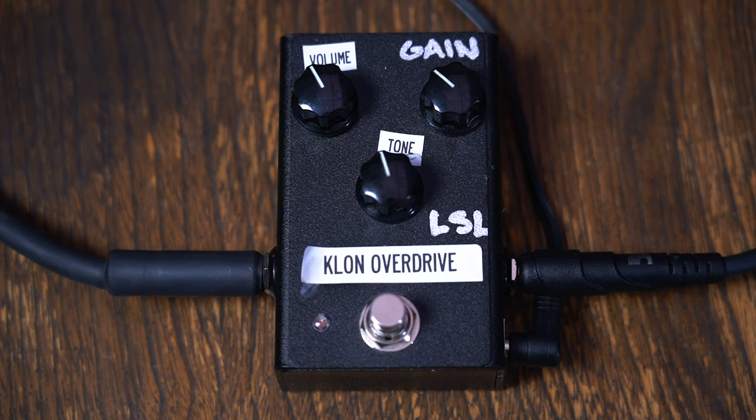Enough yammering — we're going to jump into this. We'll start with the Klon. For many years I actually had an old Klon and used it on a lot of recordings and some touring. I remember being at the Tracking Room in Nashville with artist Ingrid Andres, doing a live song called Both where I had a guitar plugged into an old Deluxe Reverb and just needed more. We'll demonstrate what happens when you turn that on and the space it takes up in a mix — that's why these pedals are so cool.